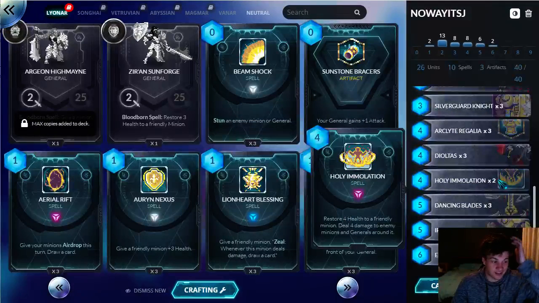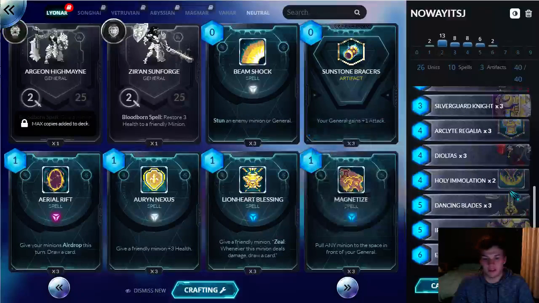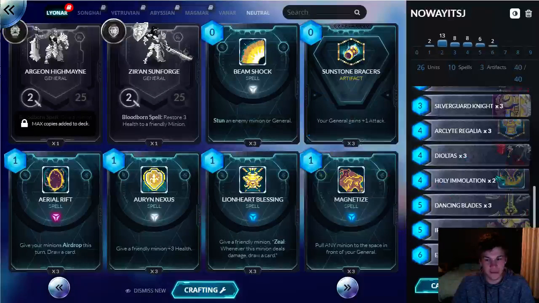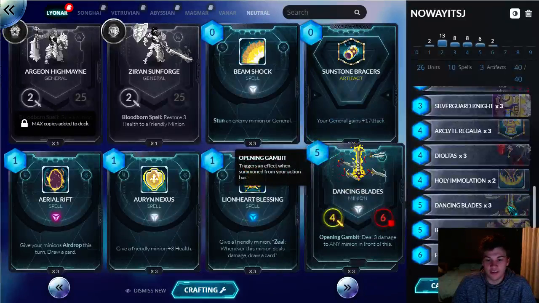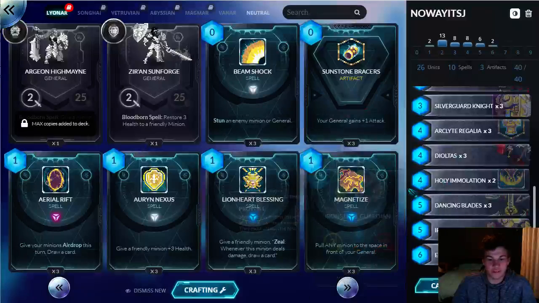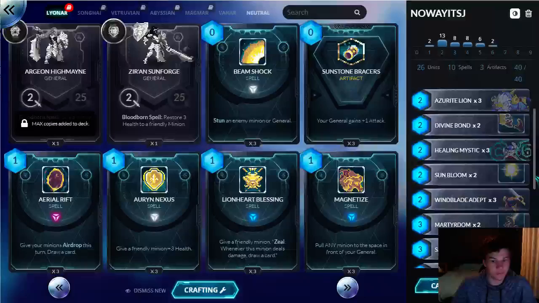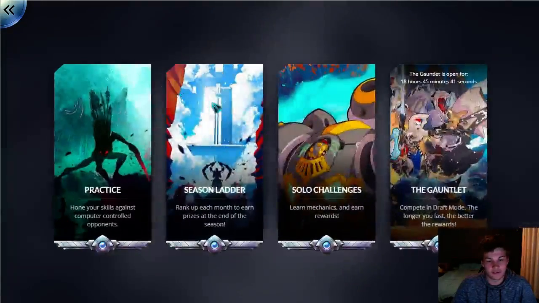Only 2 Holy Immolation is actually a big one, which I actually kind of like. People are really good at playing around Holy Immolation, and Argeon already punishes being ahead on board really well, which is when Holy Immolation is really good. So I kind of like this. I might go back up to 3, but definitely haven't been missing it too much. 3 Dancing Blades, 3 Ironcliff Guardian, and 2 Elite Stormblade. So definitely a very proactive deck, as you can see, with less Holy Immolations, that kind of thing, and only 2 Martyrdoms. But still pretty mid-rangey, not an aggro deck in the normal sense.